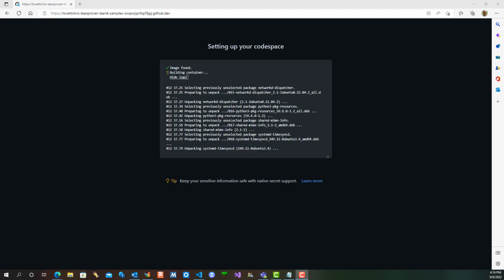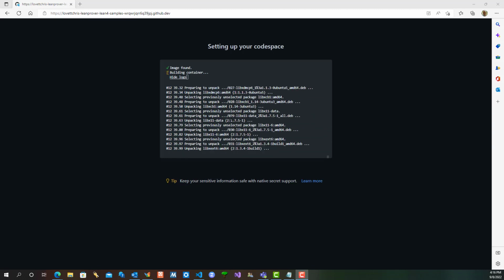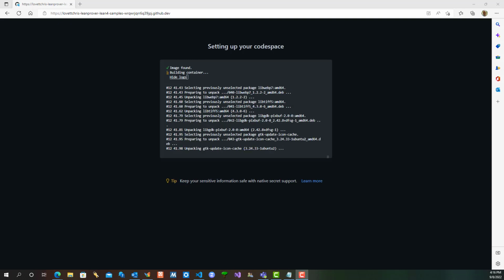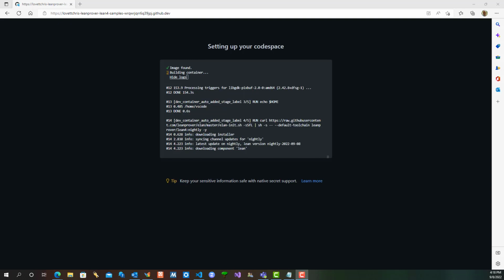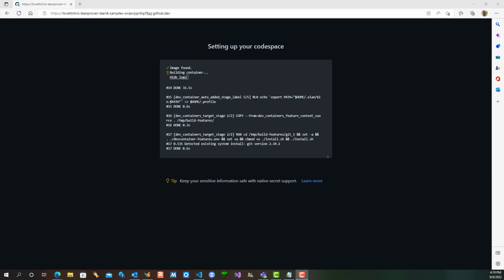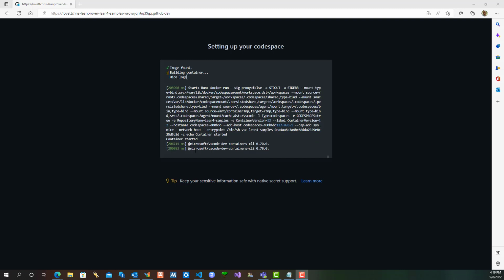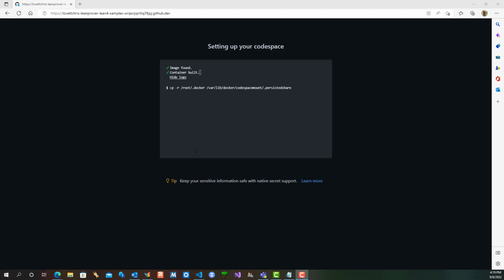This is updating a bunch of packages. It's also installing npm because one of the samples uses Node.js. Now it's installing Elan and Lean. It's getting the nightly build from today. Should be fairly quick because all of this is happening in the cloud. Nothing obviously is being downloaded locally. I'm just in a web browser. There it is, doing some final fix-ups of the path so your VS Code terminal window can find Lean, and looks like everything is good. It's now ready to launch the container.